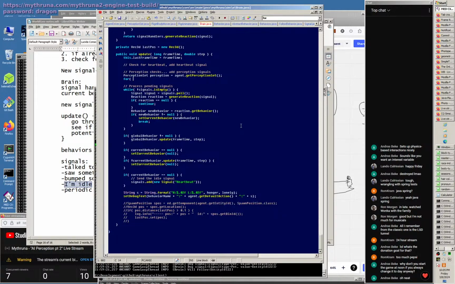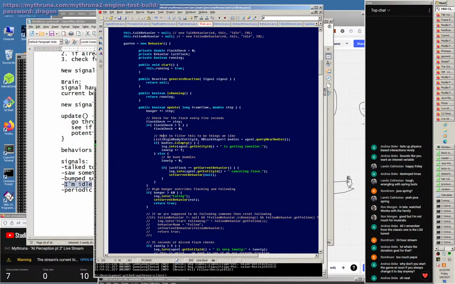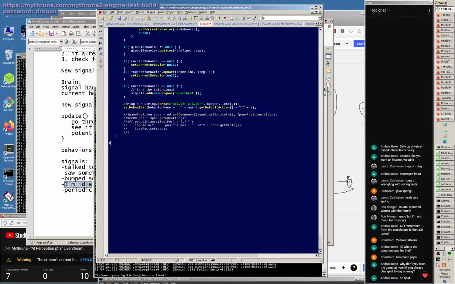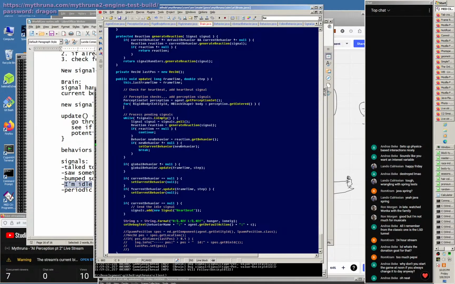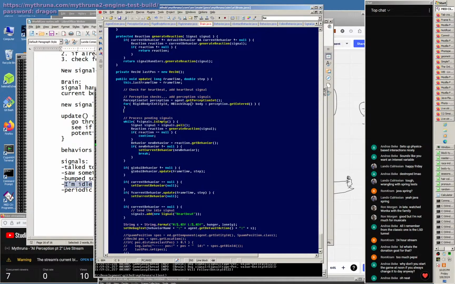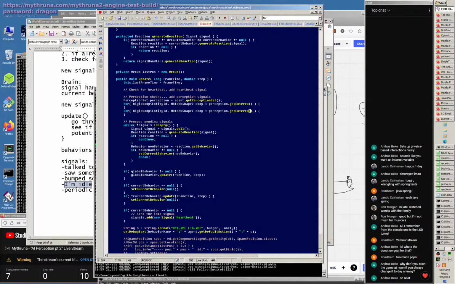Oh, apparently I already have anyway. Okay, so I kind of don't want to have to bring bodies, physics things, into this, but okay, so body equals perception get entered, then get exited. These are methods we'll have to write, by the way.